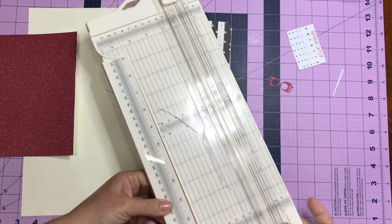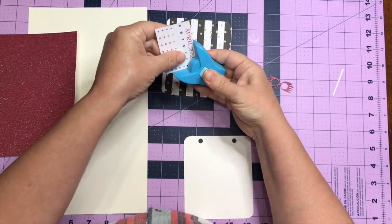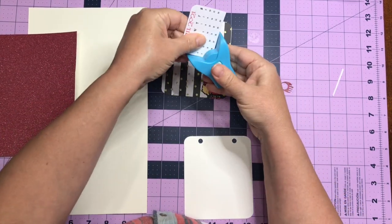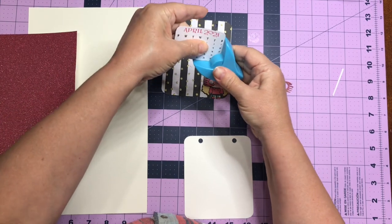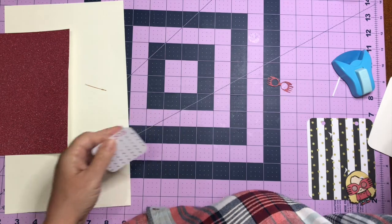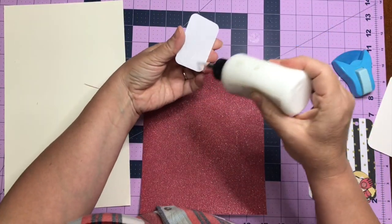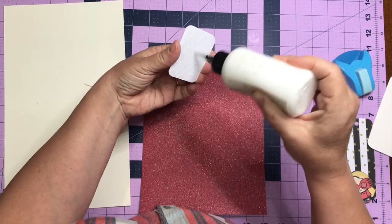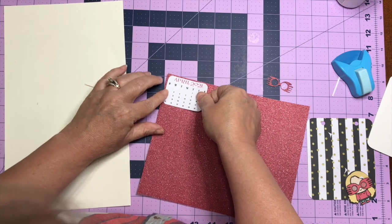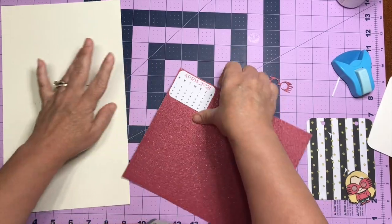So there's my calendar trimmed, and I'm just going to use my corner punch to round my corners. And now I'm just going to eyeball my glitter cardstock. I'm going to glue this guy to my pink glitter cardstock. I love this pink glitter cardstock. It's so girly. It just reminds me of something Luna would really like.